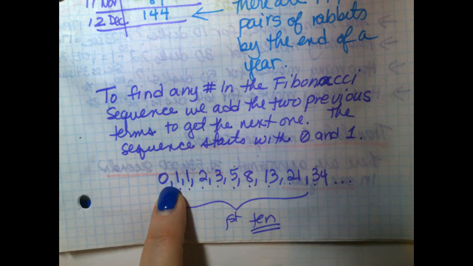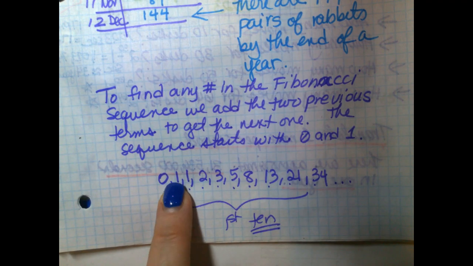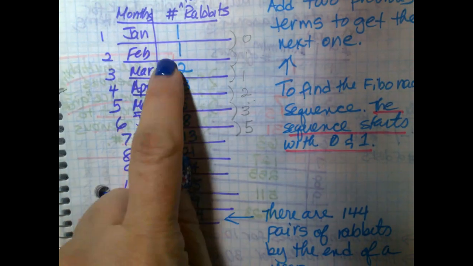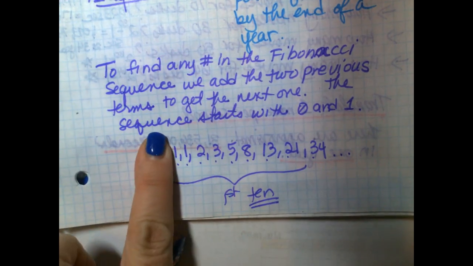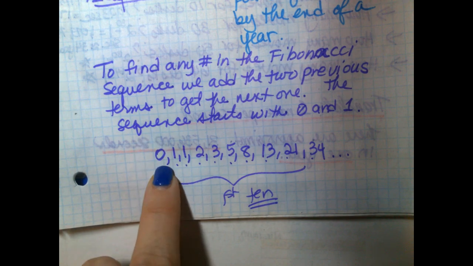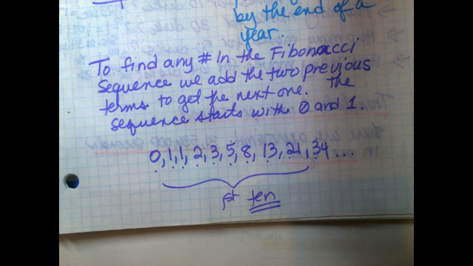So the Fibonacci sequence does start with 0 and 1. The reason that we cannot start with 0 here is that otherwise we don't have any original parents, right? So that's why we move it forward, and we started with 1 for the activity. But the Fibonacci sequence starts with 0. 0 and 1 are the first 2 terms. Okay?